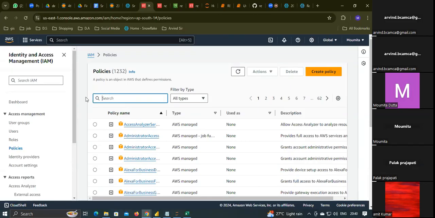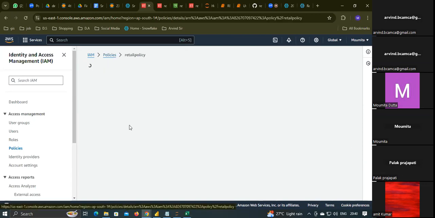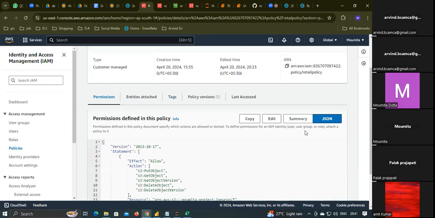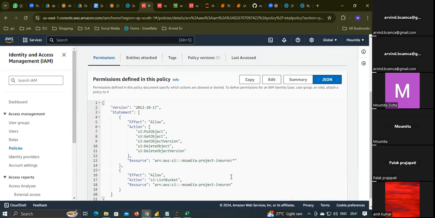What is your policy name? The previous policy name, retail policy. Yes, just check this JSON. See here. Okay, this thing is fine. I think you are giving it correctly. Okay, go to the role also.